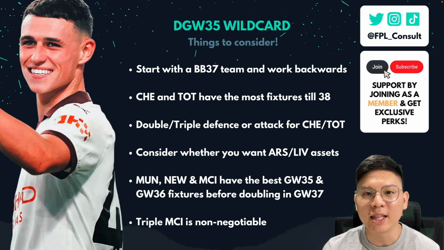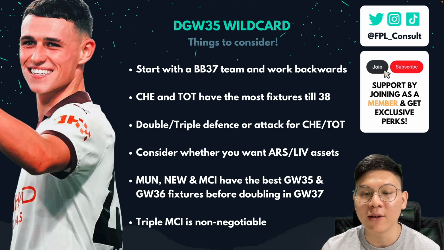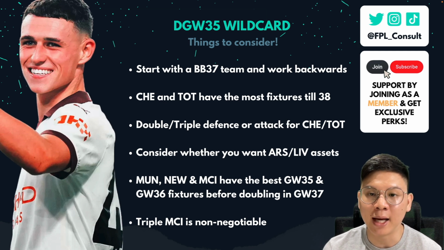Now the reason why I think this is important is because double Game Week 37 is a much bigger double game week than double Game Week 35. Of course, a lot of us will still have our bench boost chip, and that is part of our chip strategy. So obviously you would have to look at your team in Game Week 37, look at what you ideally want, and then work backwards from there. I think that is how to go ahead building the double Game Week 35 wildcard.